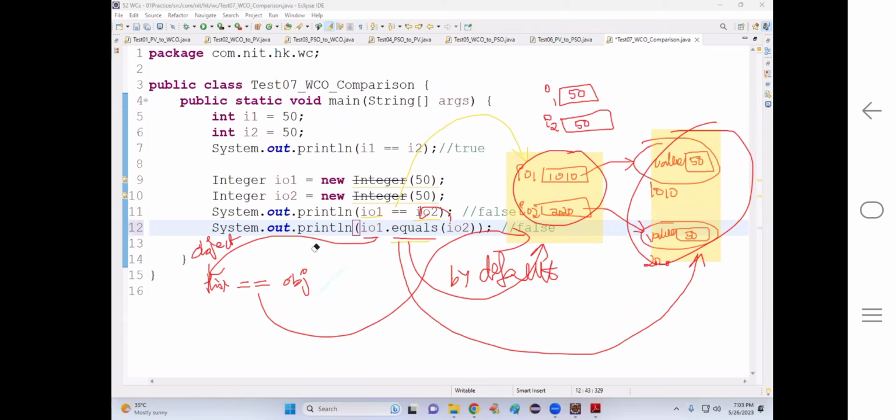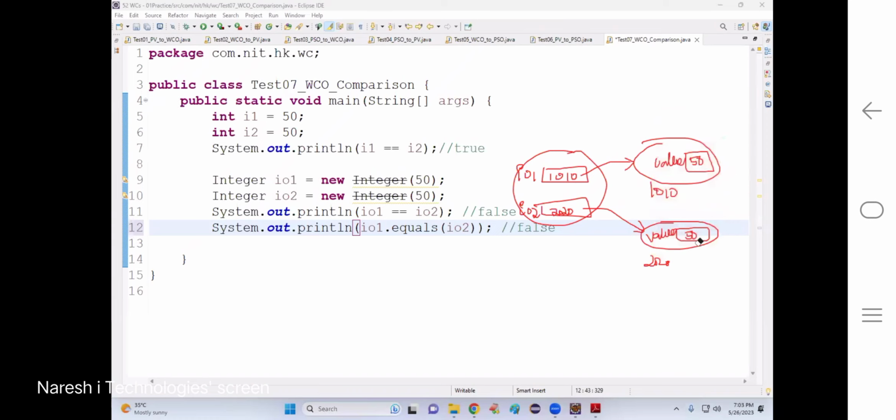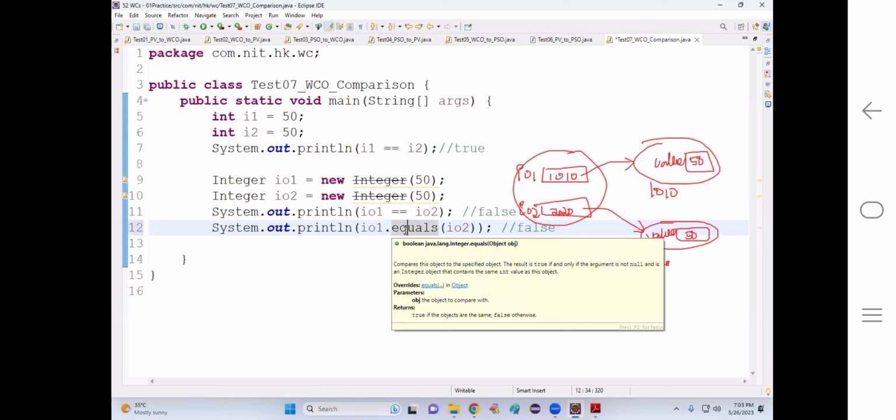Then tell me, if we call the equals method by using a wrapper class object, is it executed from the subclass? Is it executed from the wrapper class or from the Object class? The equals method is overridden in the wrapper class. When we invoke the equals method by using a wrapper class object, it is executed from which class? The wrapper class.